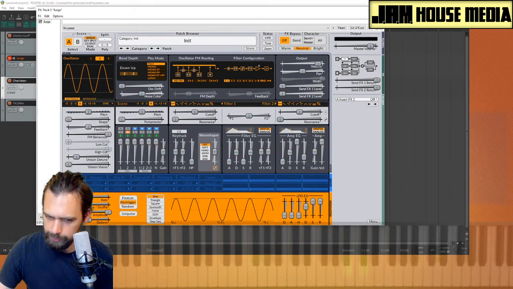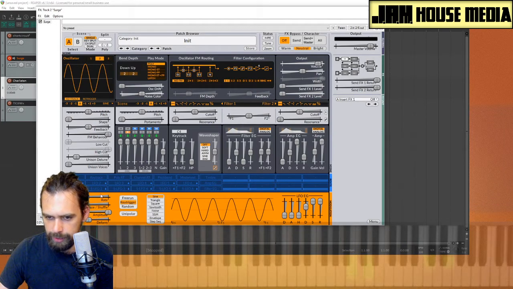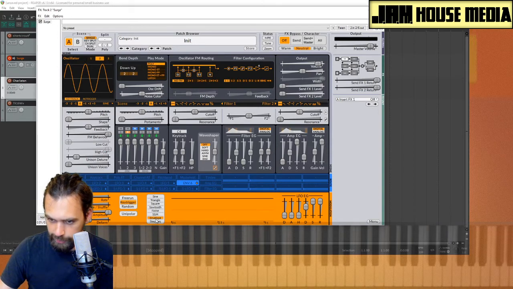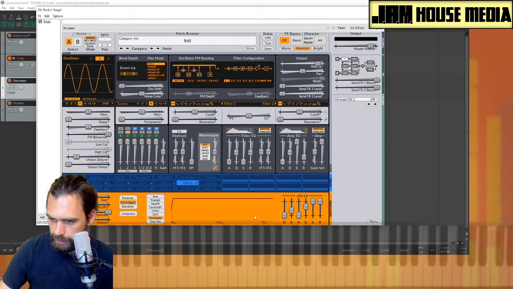Each of these has the option of being an envelope. So if I want an envelope, then I go down to the envelope setting on here. They also can be a sequencer, but if I wanted an envelope, then I can. This is your envelope design here.